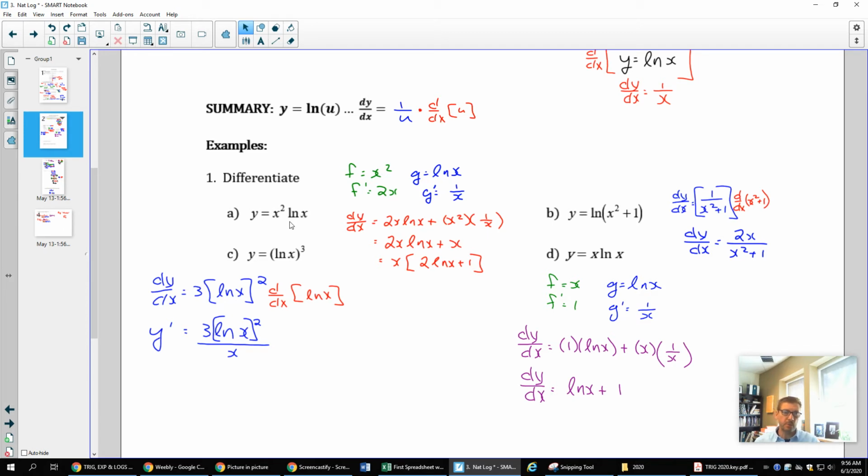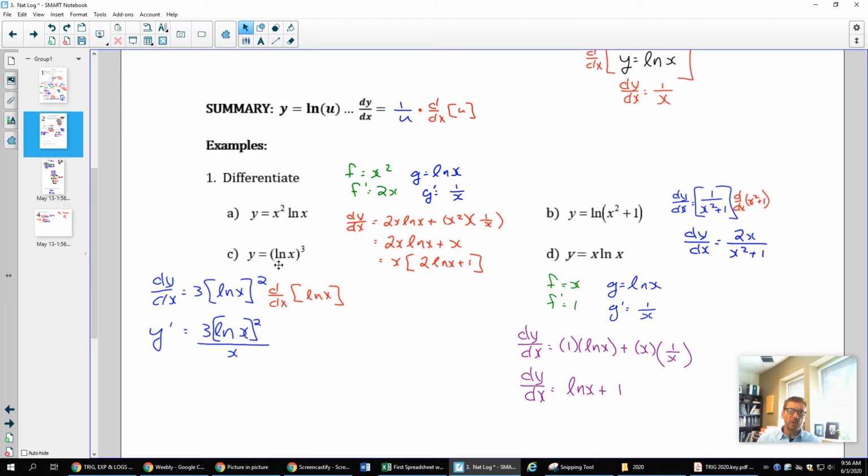So in our examples, for A we've got a product rule. The function f is x squared. The function g is natural log of x. Find f prime and g prime, put them in, and simplify. And again, there are lots of exponent skills here: x squared over x is x. Common factoring skills are going to be key for simplifying all the way through. For B, I've got y equals natural log of x squared plus 1. So the very first layer is the reciprocal of x squared plus 1. Second layer, what's the derivative of x squared plus 1? That's 2x. All right, so there's your layer in that question.